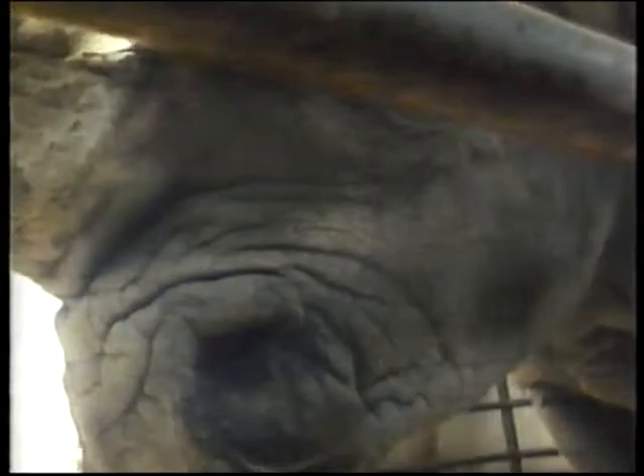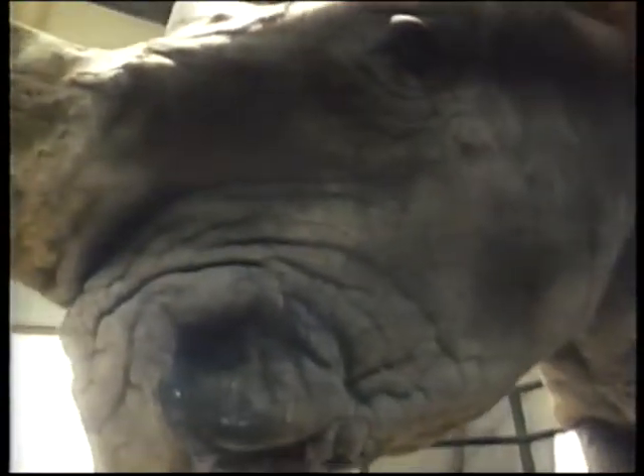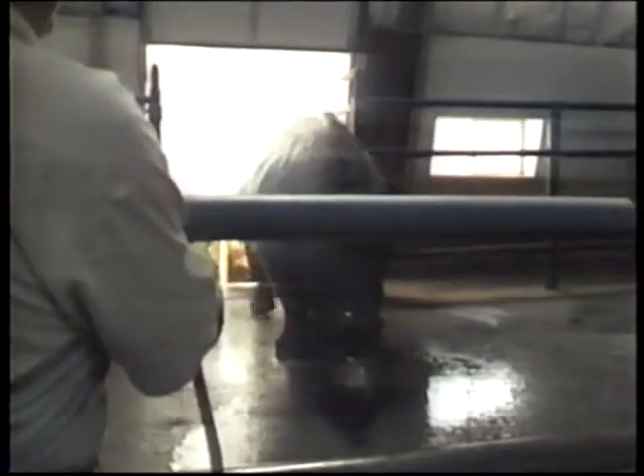The rhino must wallow or drink every few hours. The Fossil Rim group has an outdoor mud hole, but sometimes gets personalized treatment inside their heated shed. A good scrub removes dead skin and insects. Afterwards, an invigorating shower keeps the skin moisturized and cools the animals, which do not perspire.